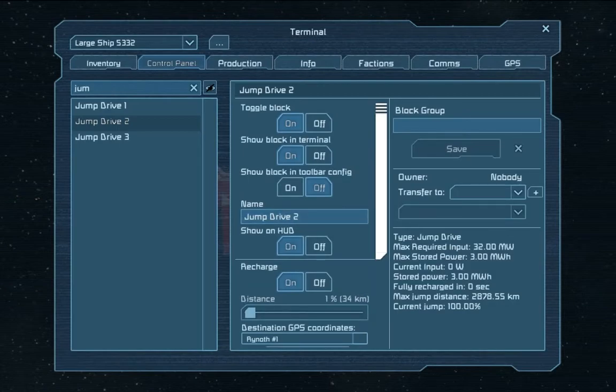Now over here we'll see required input, max stored, current input, stored power, so it's fully charged. It holds power just like a battery, so this thing has to charge up before it can be used. Maximum jump distance. And currently jumping at 100%.